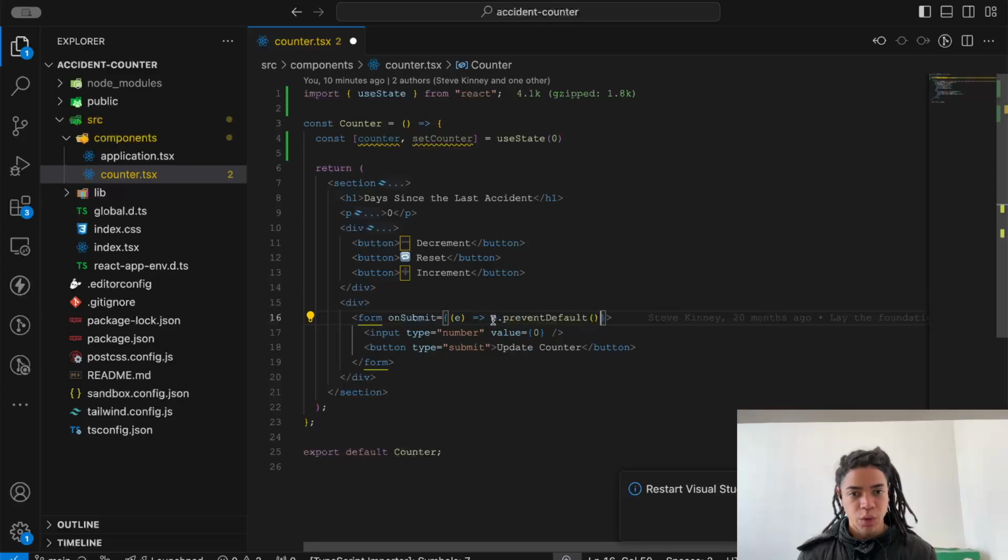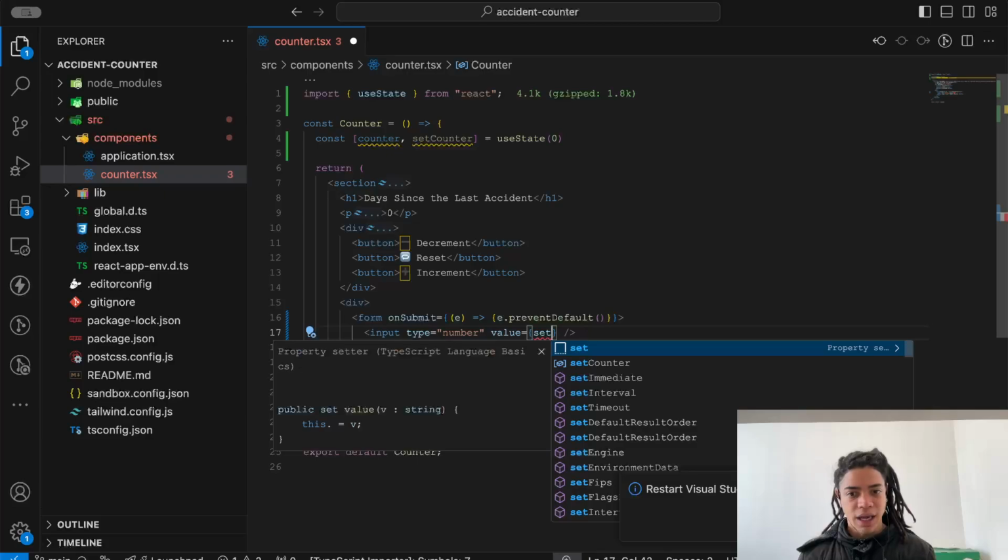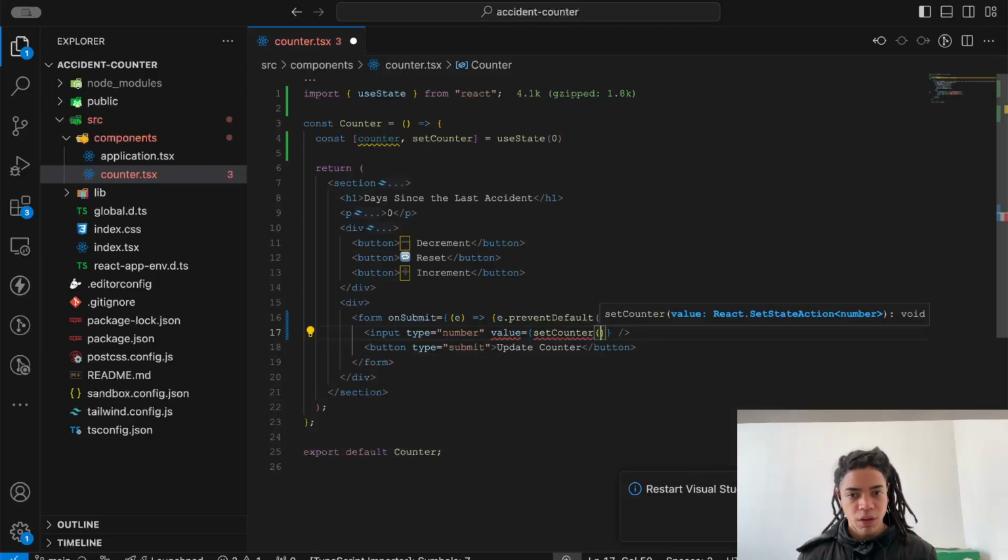We don't want it to run the default behavior. We're going to call the set counter here, since this now accepts the state.